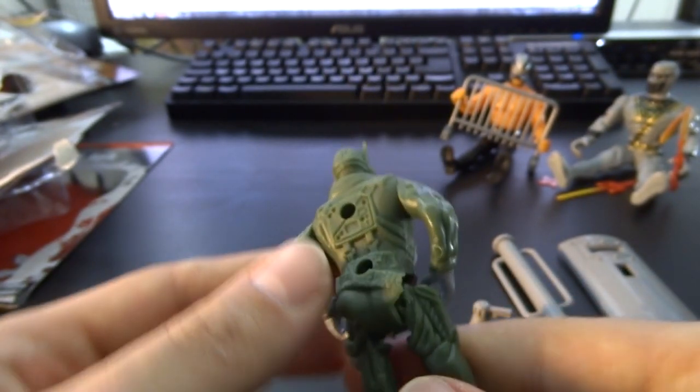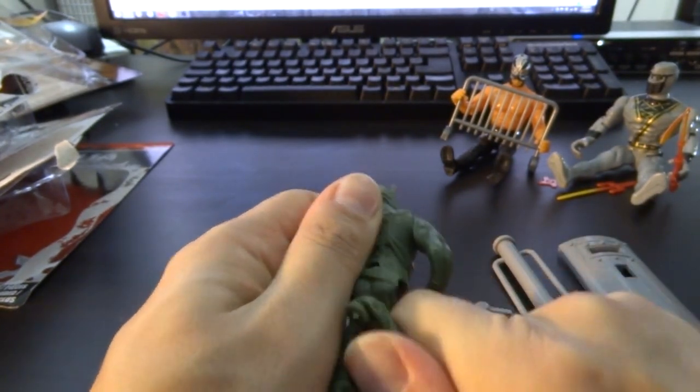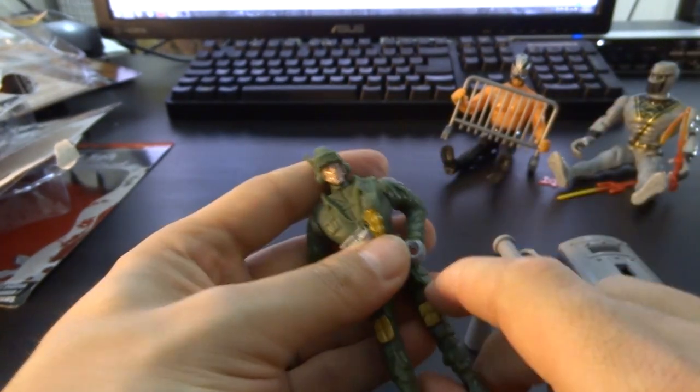Weird things have been happening to his butt. On that, he's... Never mind, he's not very stable. Sorry, let me put that back in. Oh, how did I get it out of there in the first place? This is... Doesn't seem... Okay, there you go. I should have been a doctor.